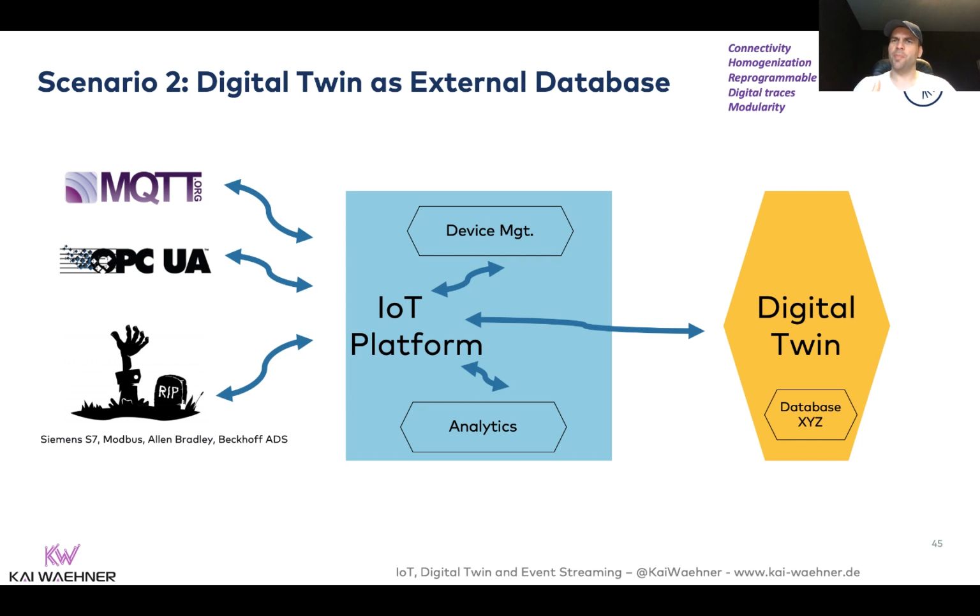So this makes it much more easy, but still you have the trouble with building other applications around that, because then you first ingest everything into a database and then you have to consume it from the database, from the data at rest again, to build new applications and logic against it. That's not really perfect for many scenarios. And also, depending on how you define the digital trace, you might lose information. It might not be event-based anymore, but more like a data lake kind of version of the data, right? And it's still not really that modular because, yes, you have your IoT platform and your digital twin, they are separated, but this is still 2 big components and more like now 2 big monoliths which you have. But still again, I'm not saying it's bad. For some use cases, it's the right choice.